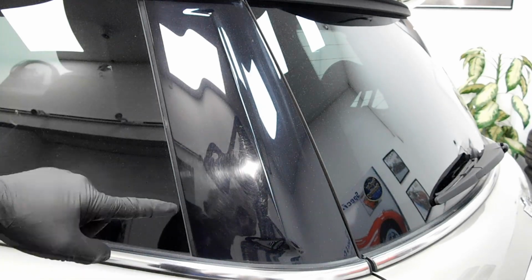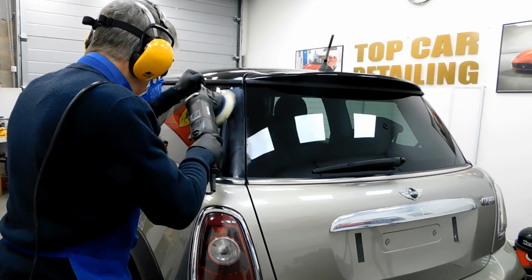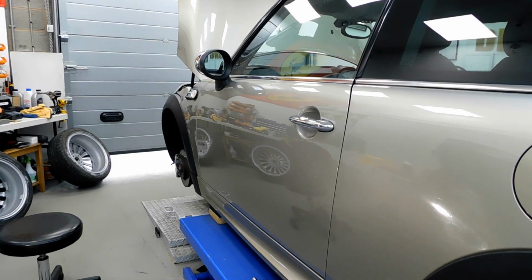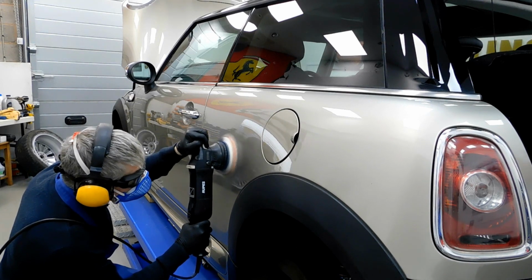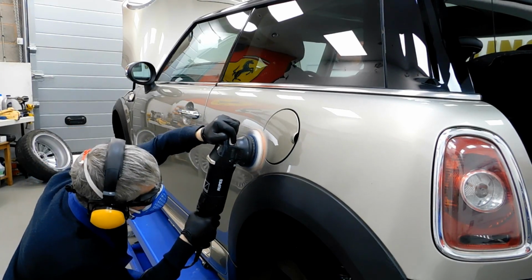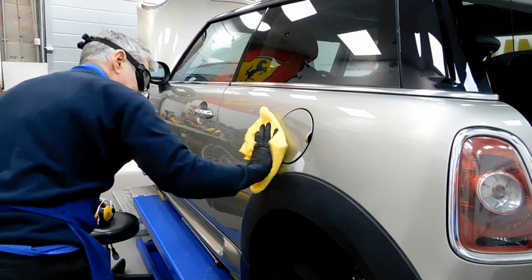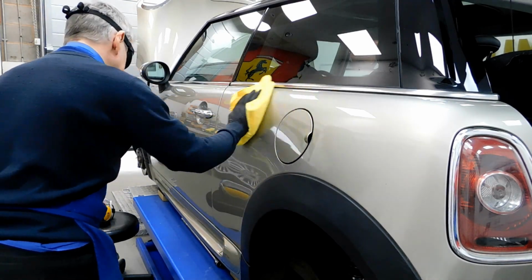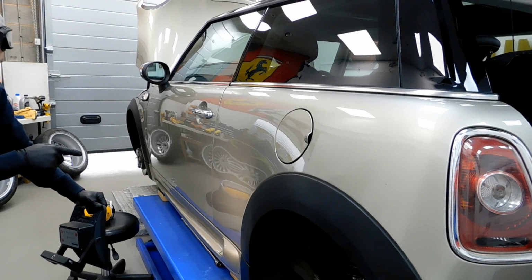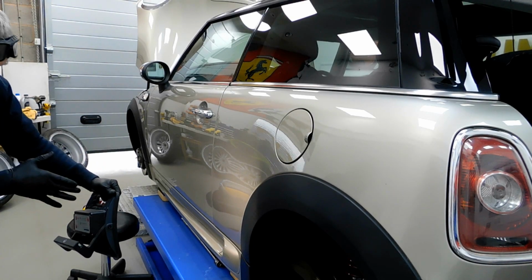Ratchets there. I'm going to polish these out now. It's going to be doing some polishing, and we'll take a look again a bit later. Now we're checking, making sure we got rid of all them defects in the paint, and it's absolutely spot on. So I'm going to take a couple of pictures now, and then I'll show you in the video how we've got rid of them swirl marks and that in the paint in the first cut as well.